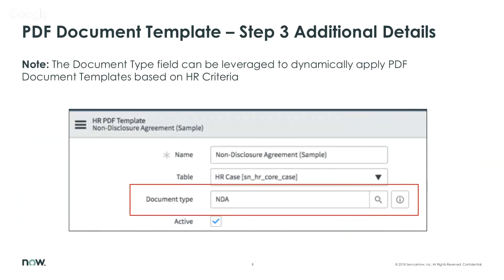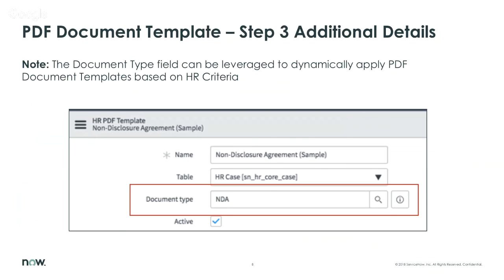So just some additional details that I already kind of touched on is that we use that document type to dynamically leverage that bucket, which we call the document type, to present the documents to the employee, again, based on that HR criteria. A thing to note is that if I meet multiple document types as an employee, it's not going to apply any of the documents, but it's going to apply a message stating that more than one criteria was met.